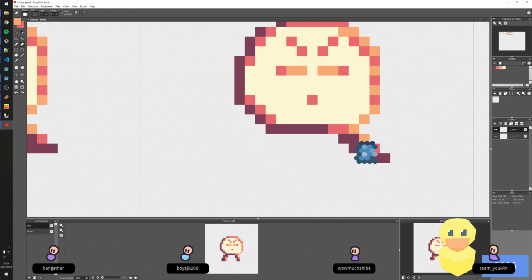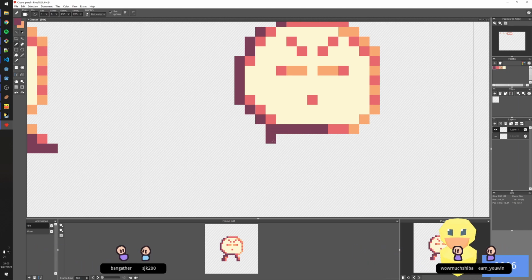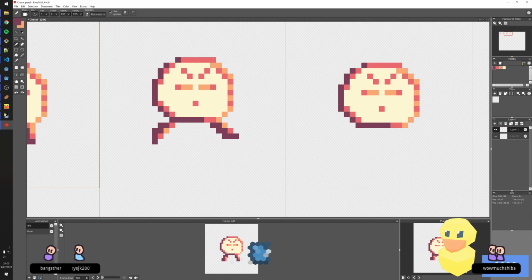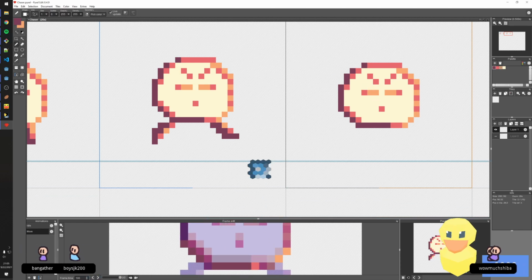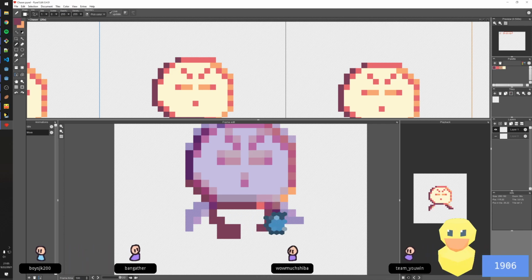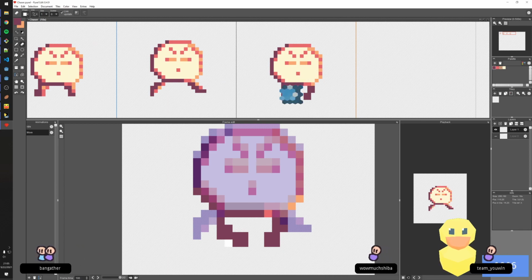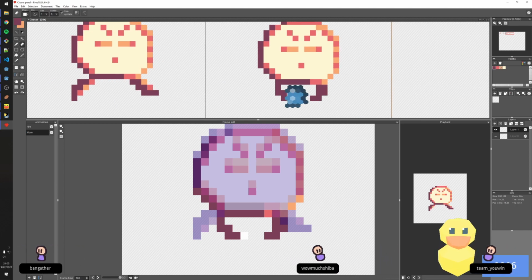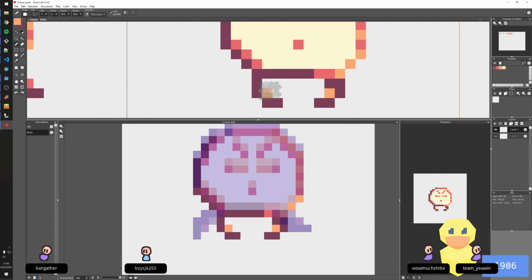Oop, that's not the eraser. How does this look? This is the move, this is the walk cycle. Give me whatever this is. Gotta love onion skinning. I don't know what this is. All right, cool. Something seems wrong about this, but it's hard for me to pinpoint what.